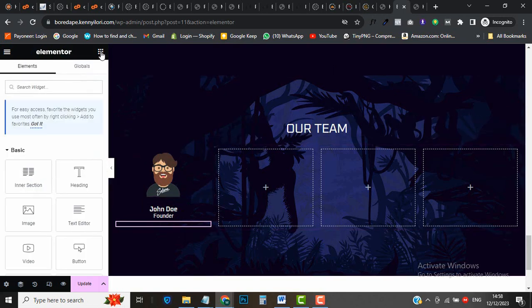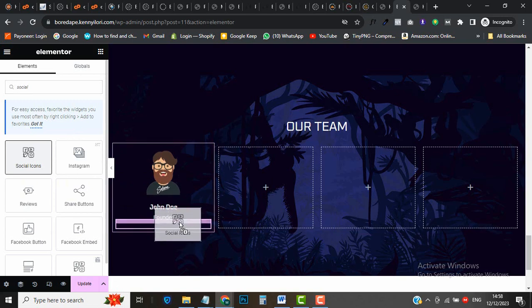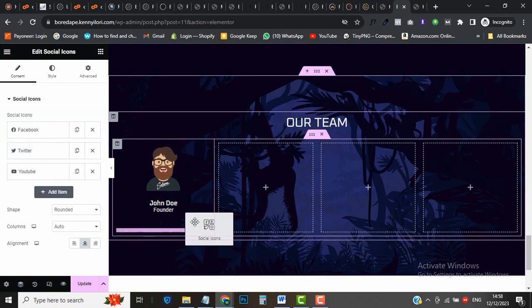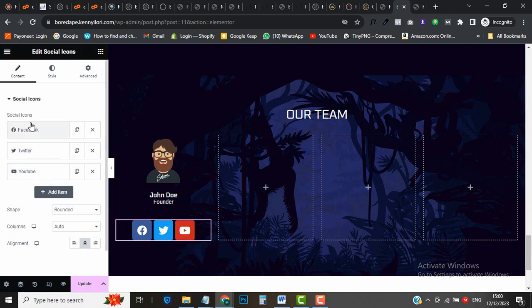Now let's add the social icon widget. Social icon, click and drag it under the text editor widget. Now let's change the settings of these social icons.